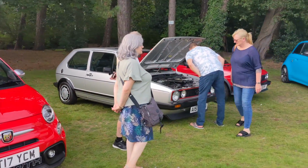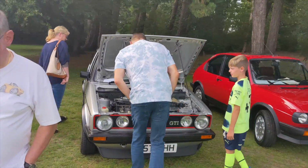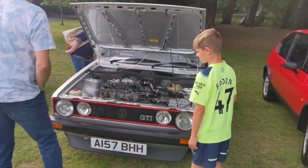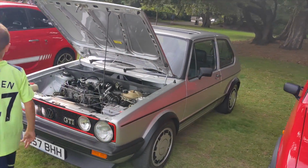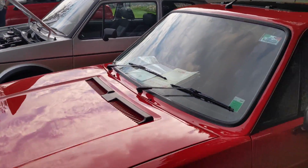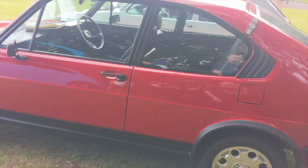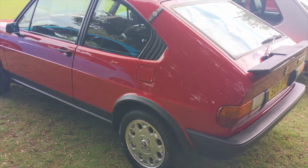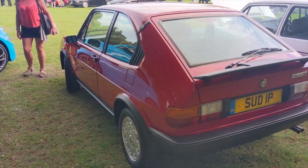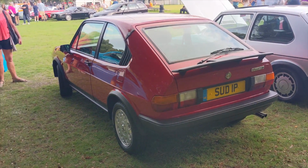We did discuss this. Apparently these are two friends who came along to the show. The Golf is here because it is an Italian design. Giorgetto Giugiaro designed that. That's probably a terrible pronunciation. If Matteo from Roadster Life is watching this, he'll be really upset at my terrible pronunciation of these things. Anyway, the Scirocco is beautiful. I think that's probably better than it left the factory.